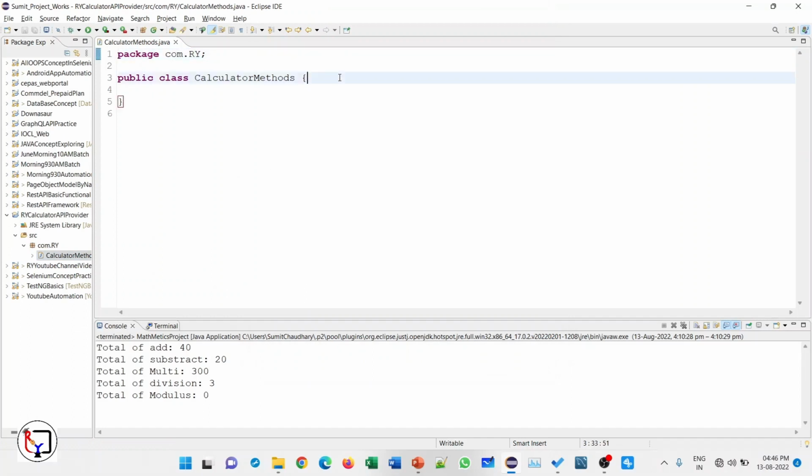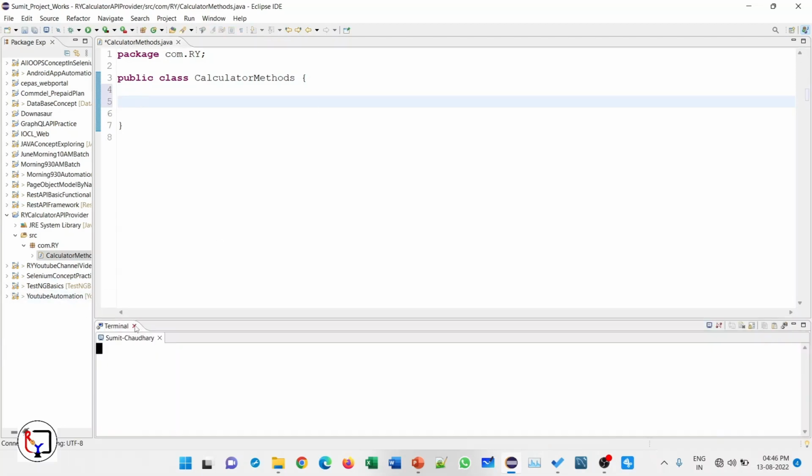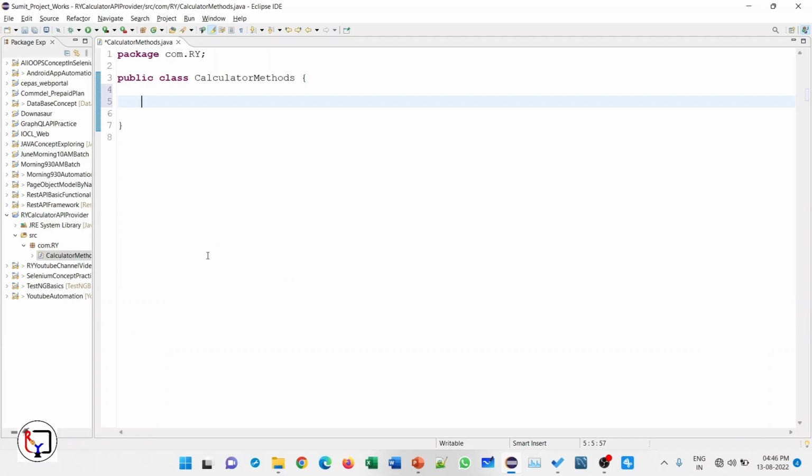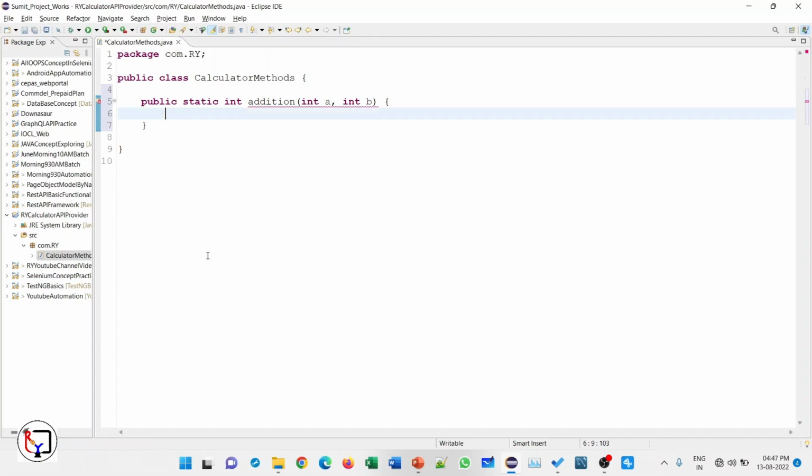Now I will create methods which help to calculate two values. Public static int addition. Don't worry if you're not familiar with this language; you can refer to my Java series to get familiar with it.